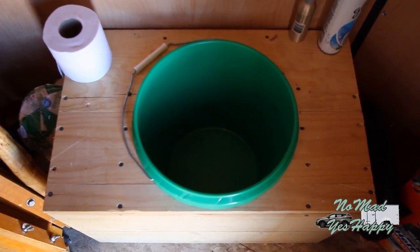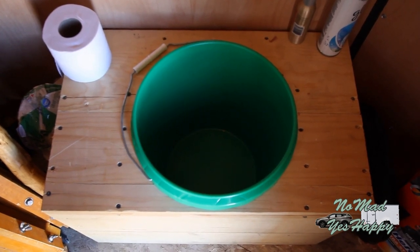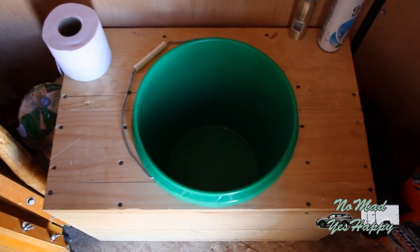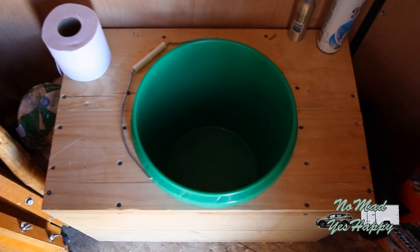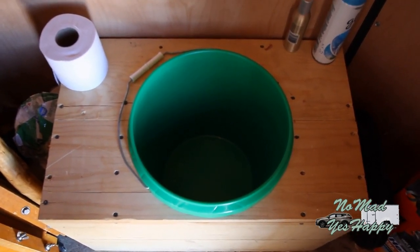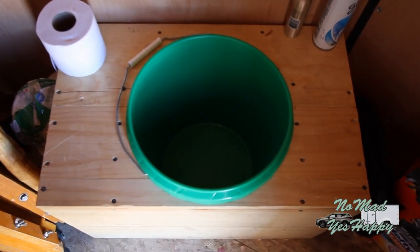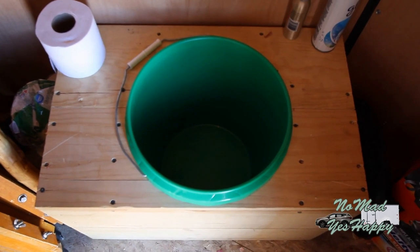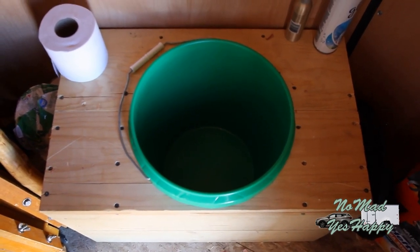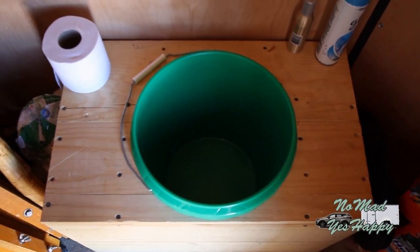So what I did was I built this pine box, and the bucket fits inside that hole, and it's extremely stable. It also lifts it about an inch or two off the ground, which I like. That's a personal choice. And it's just a simple pine box. I built it out of 1x4s, I think, and just glued it and screwed it, my ever popular Gorilla Glue.